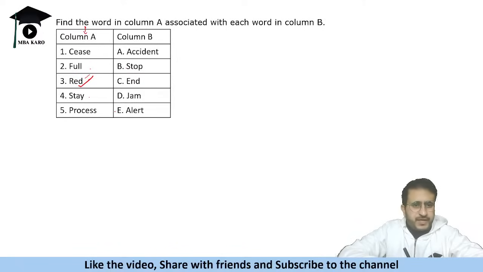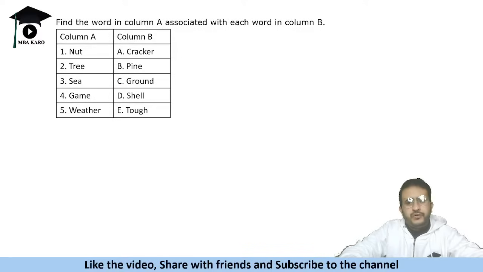Stay can match with alert. Stay can match with stop. Stay accident does not match. Okay. Process alert does not match. Process can be jammed. Process can end. Process can stop. Alert does not match with process. Okay. Red matches with all of them. So some of the words might match with some of them, but not all.